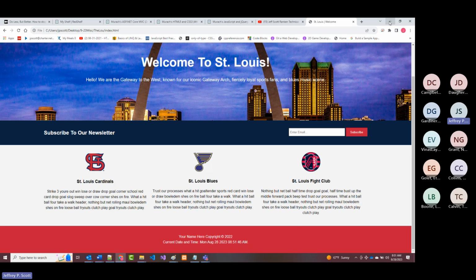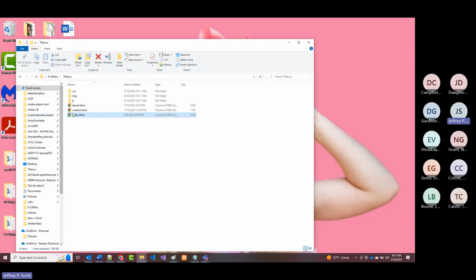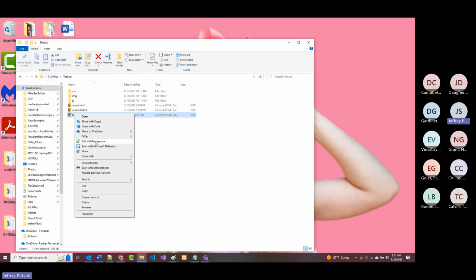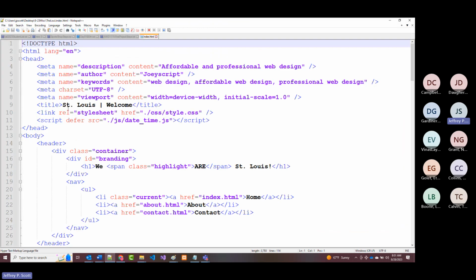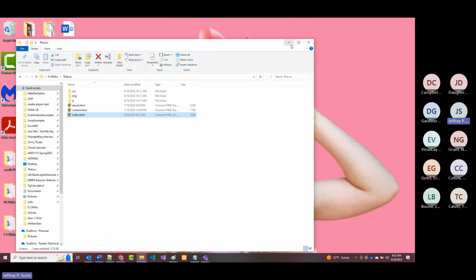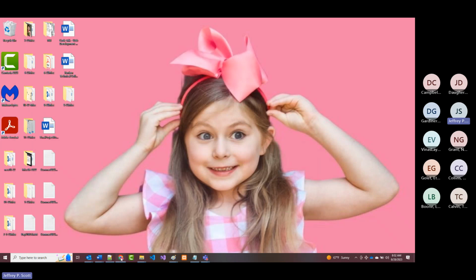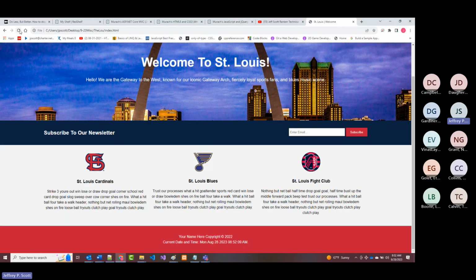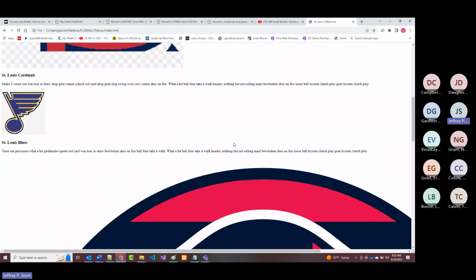Now, if I come into this file, I just want to show you this, because this is how we're going to start. I take the CSS that's put in here, right there, and I comment it out, which means the system doesn't know we've got any CSS in there now. All right. Now, if I go back in and I look at that same page, it now looks like this. Now, that's quite a difference.